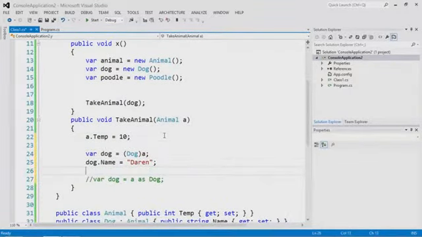There we are. All right, so here we have, instead of putting the type in parentheses before the object, now we say the same object as the type. Okay, so that seems pretty awesome. But what if A isn't a dog? What's going to happen? Say if we passed in a poodle. Well, what we do know, because partly we were just talking about it, is it's not going to raise an exception. What I don't want is for something to just blow up for me. But I do need to test it still.